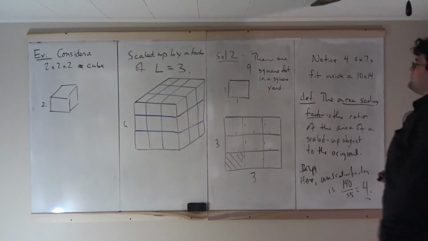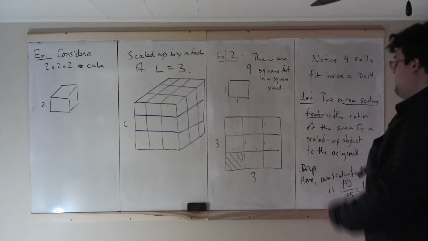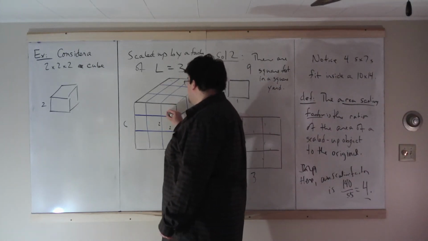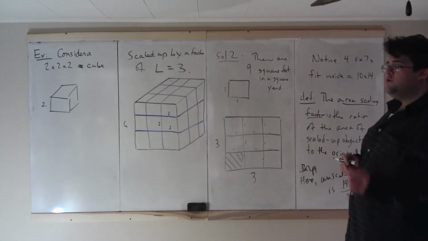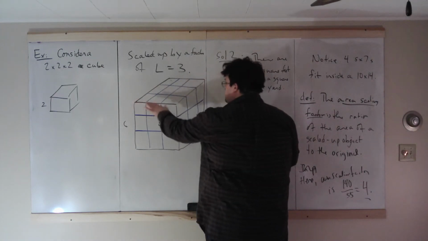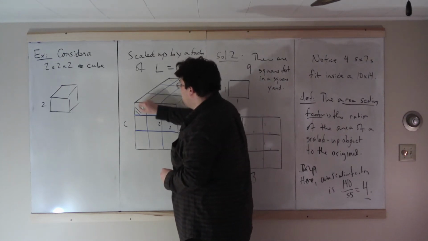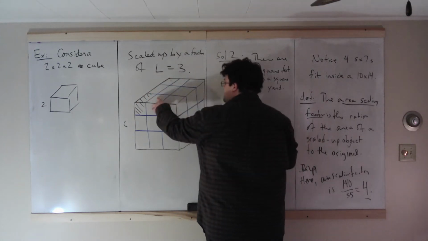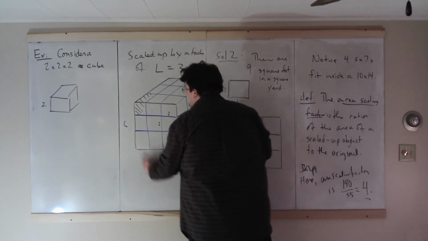Well, anyway, we have now divided this 6 by 6 by 6 into 2 by 2 by 2s. So these are all now 2s. I'll just label a couple of them. These are all 2 by 2 by 2s. So how many 2 by 2 by 2s are in this 6 by 6 by 6? Well, let's take just this top layer. In this top layer, here's one. There's a 2 by 2 by 2. Here's another. Here's another. Maybe I should have done this one. This one looks just like it. Yeah, I'm going to do that.